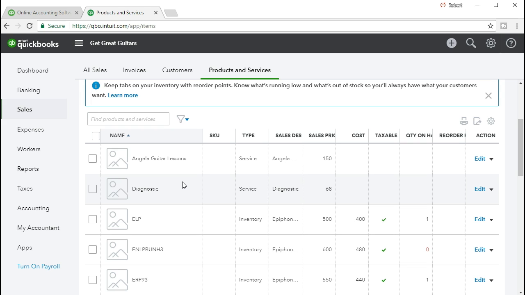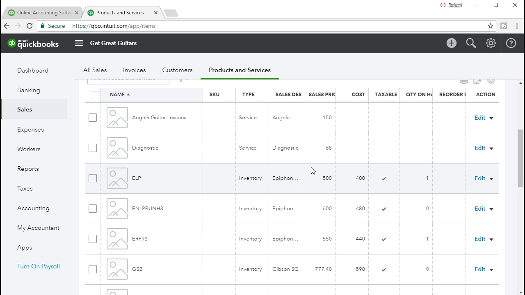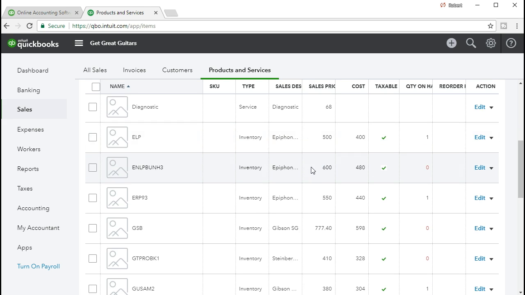The thing that's going to drive that within QuickBooks is that we first set up those sales items. We set up, for example, the guitar lesson, a service item. So when we have an invoice, we picked this service item, and then the service item will generate the bill in terms of the sales price. So there's the sales price. It will be generated by the service item. If we set these service items up before we generate the invoice, then anybody can then generate the invoice and just pick the selected service item, and the invoice will be populated. So these are really, really important to help the data input process, and important to get set up correctly.